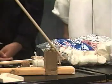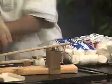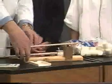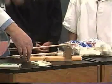Now what do you want me to do? Put it like this and then put the marshmallow there. Okay, you want to put it down here like this. I'm just going to hold it. It is fixed up so we can put a piece of string around here and hold it down, but I'm going to hold it down.